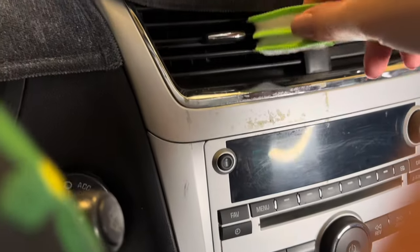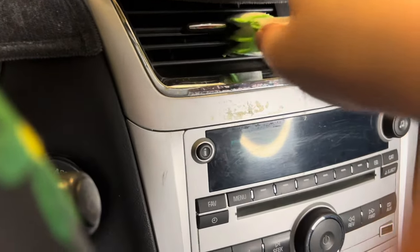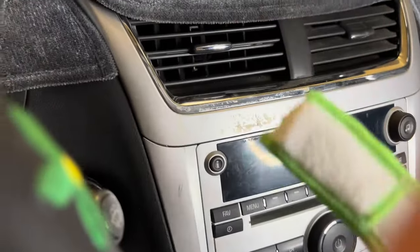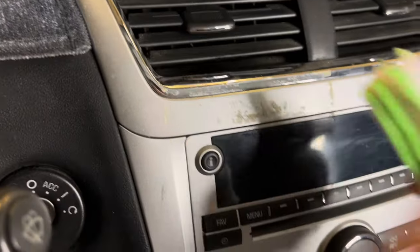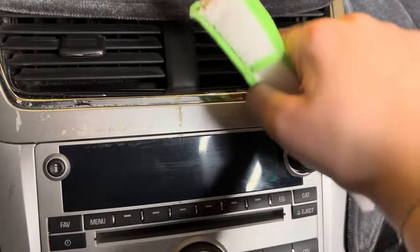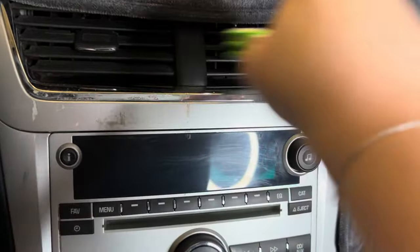But okay, we're just gonna try to shove this in there. Okay. It's kind of in there. Oh my god, it's kind of working. See if it has dark stuff on it. Let's point it back down. Okay, she's kind of clean. The corner's not so much, but I forgot about the brush in it. So maybe if we do a little bit of that and then a little bit of this, it'll come off better.